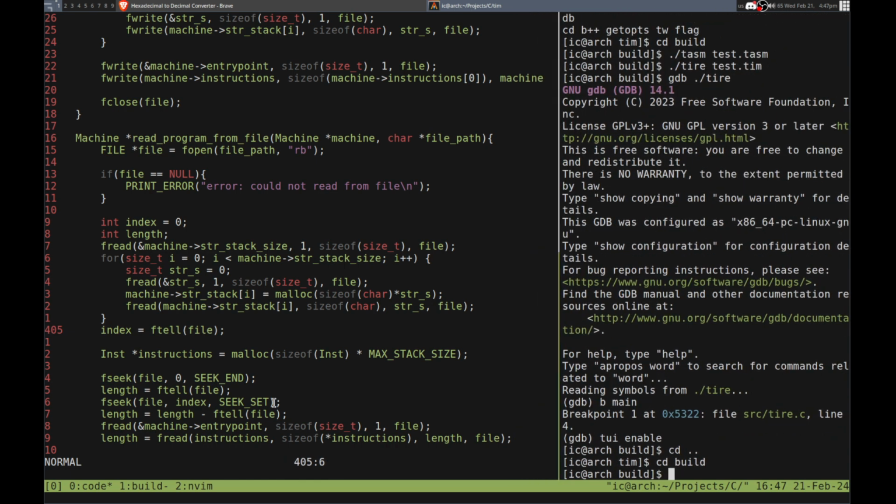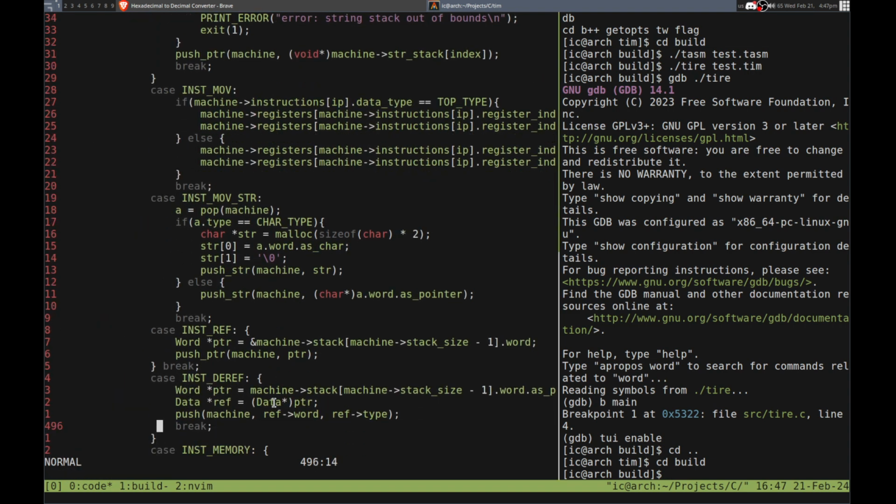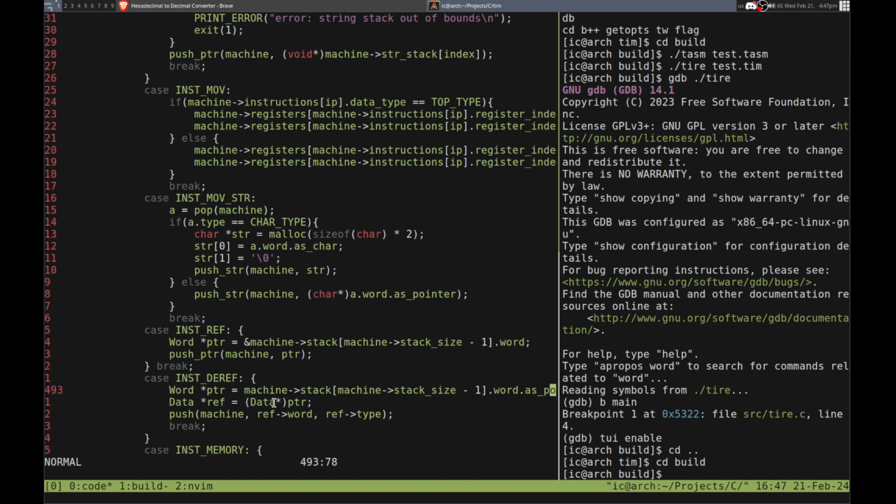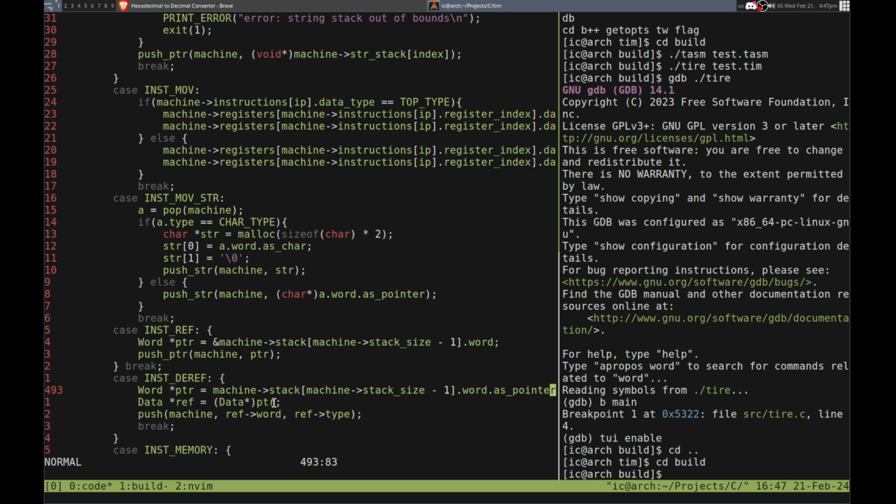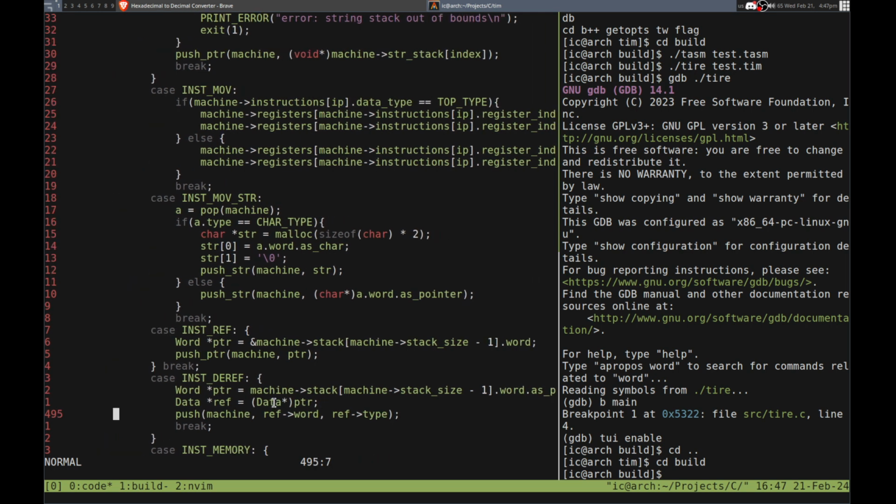So let's go here. Let's see. So we have this VRAM. Pointer. So we get that word that has pointer. Then data. We want reference. So pointer is that. So yeah, we just take the pointer. So we can use that. So we can use reference to get the pointer to that. But how are we going to?